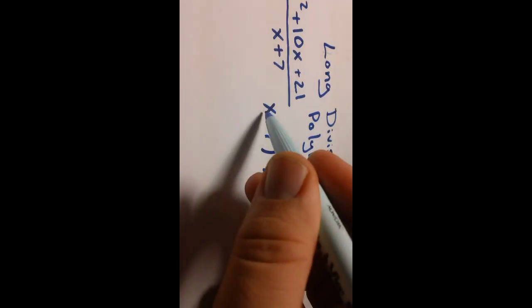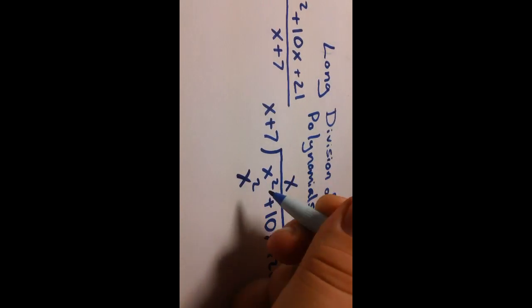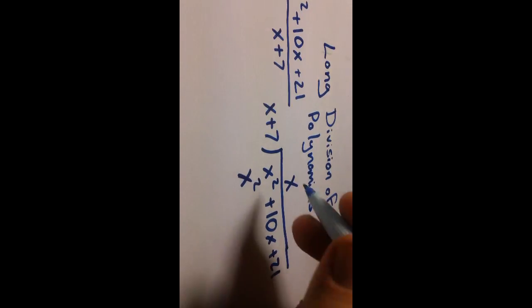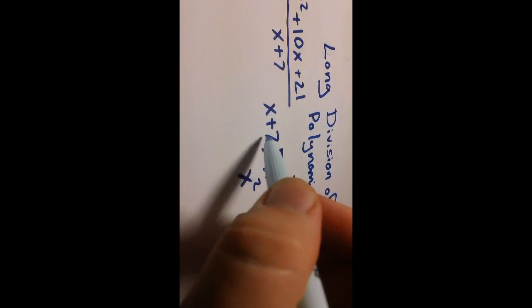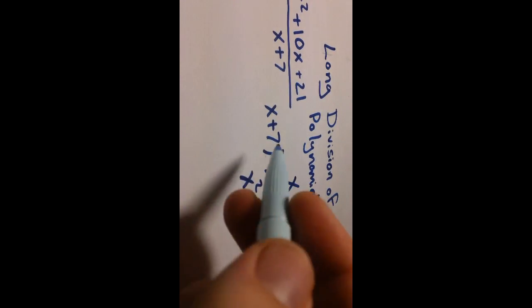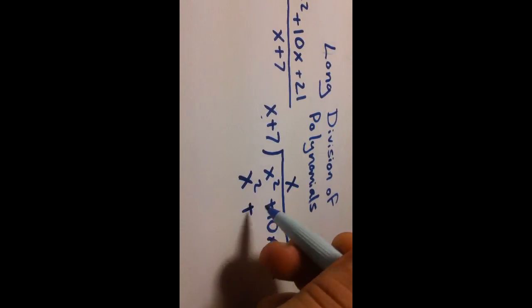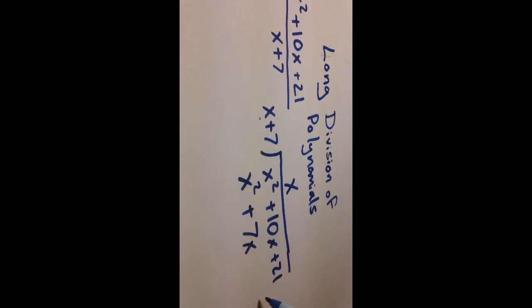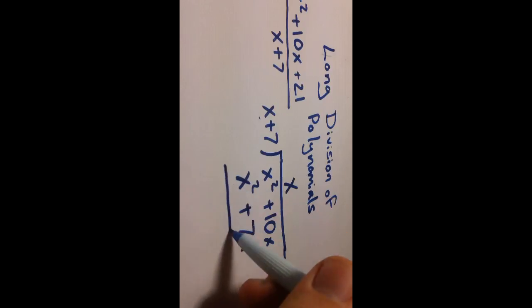So we are going to multiply x by x and get x squared, which we are going to write right below this polynomial, just like we did in long division. And then we're going to take this positive 7 and also multiply it by the x. We multiply both terms. So after this x squared, we are going to write 7x. Now we don't leave anything here. This is kind of like a 0. Our term just ends after this 7x.